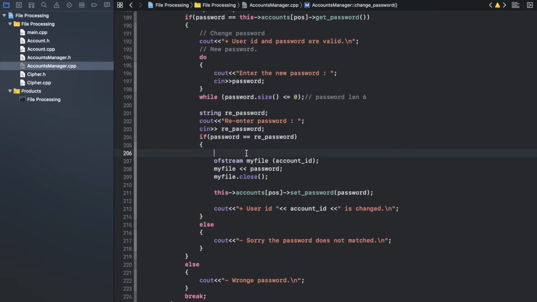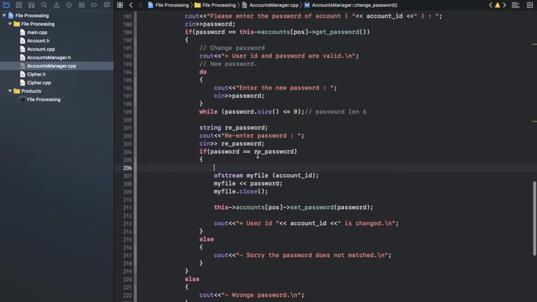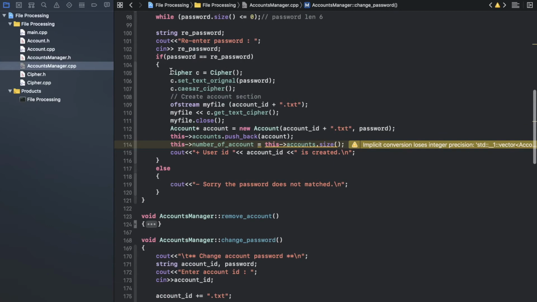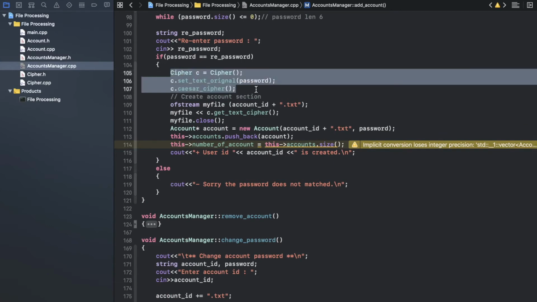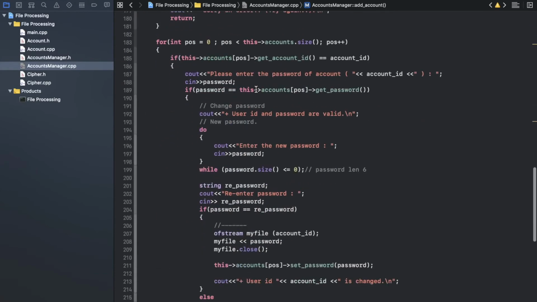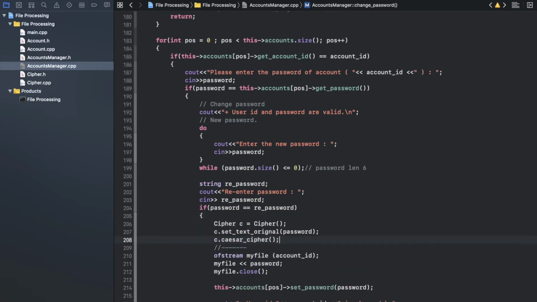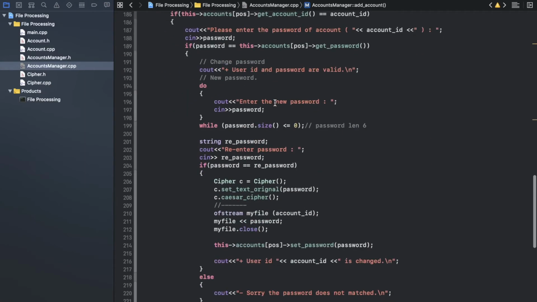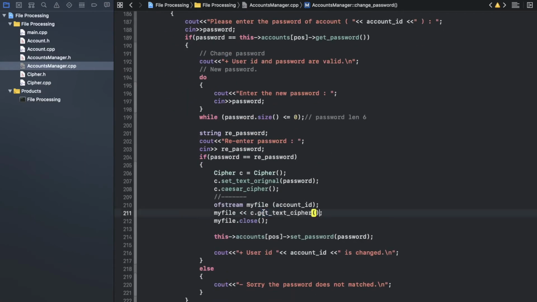You can see it's the same process, so I need to do the same process here. I copy paste that cipher here, and rather than write that one, I will write dot get open.